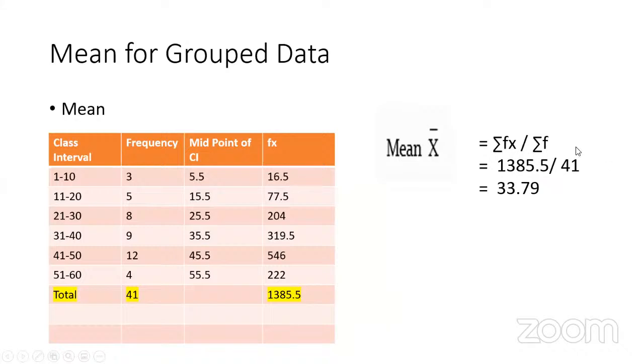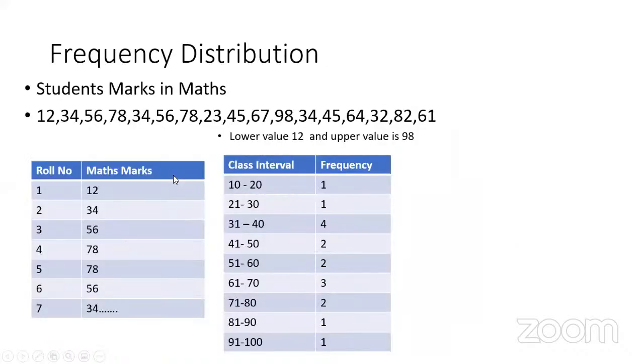Now we have something here. Always when you are calculating, work from left to right. So we finish off this part. Sum of f is calculated. Then we need to look into f into x, so the product of f and x has to be done. I have done that. Then the sum of fx has been done here. So every detail is available. This bar indicates that it is the mean average of the group data. Sum of fx is here and sum of f is here, so 1385.5 by 41 is 33.79, which is the mean average for the group scores.